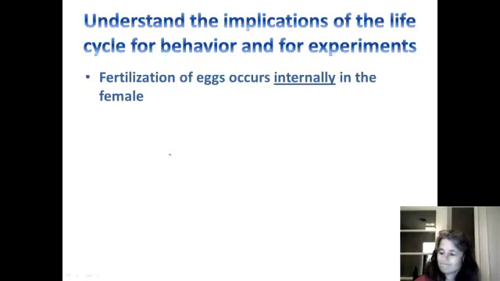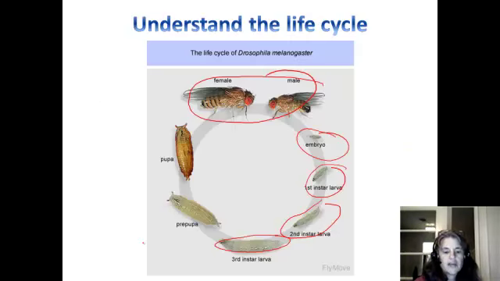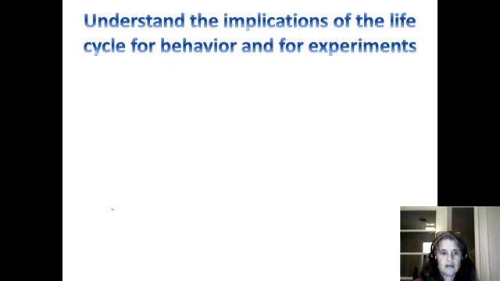This pupal stage is the last stage before immediately hatching and the adult emerges, and then you begin the cycle all over again. Again, from egg to adult, we're talking about 2 weeks, and that will vary depending on your conditions, particularly temperature. If it's chilly, it will take longer. If it's warm, it usually goes quicker, provided you don't cook them, in which case that generally is not good.